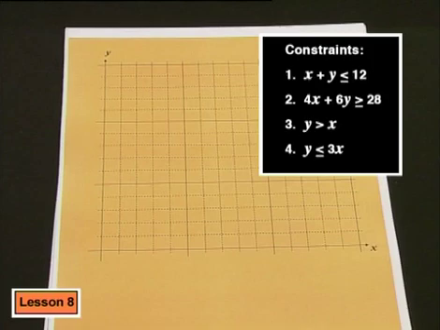Our first task is to determine the feasible region for this problem. We can do this by drawing the graphs of each constraint. Let's start by deciding how to use the x-axis and the y-axis. In other words, let's decide what scale to use on each axis. We want to be sure to fit the graphs onto the paper, but they mustn't be too small so that we can still read the details. If we know where each of the graphs cuts the axes, this will help us to decide on the scale to use.